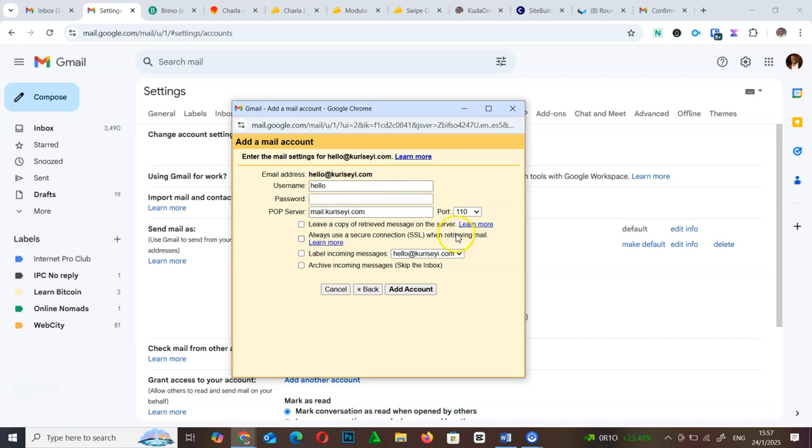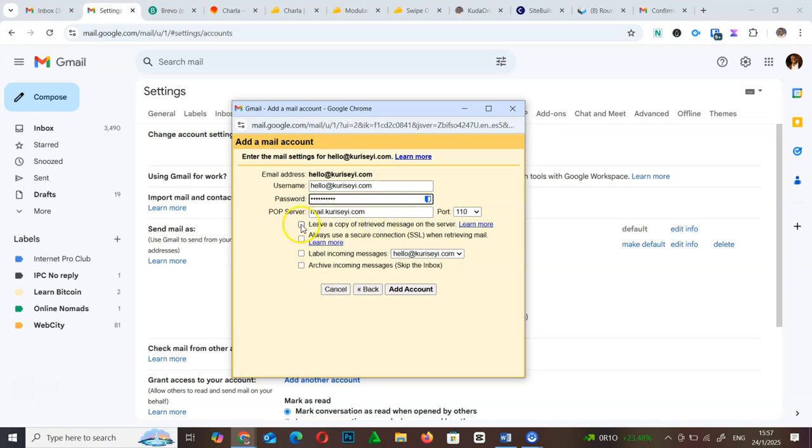And then once that happens, you're going to come across a page like this again, where you need to put the POP server and then the port as well. In this case, you may need to try all these different ones. The default one is 110, and then here you just need to put in your password, and here you have to put in your username, which is the email address. Let me just do that, and then I'm going to enter my password.